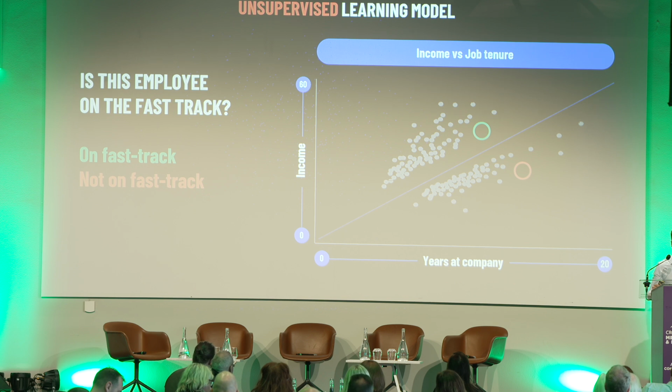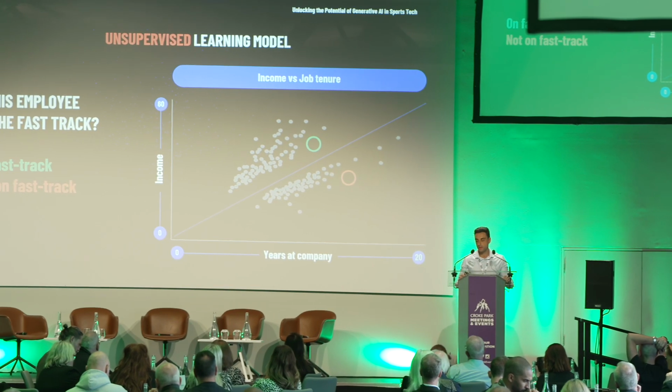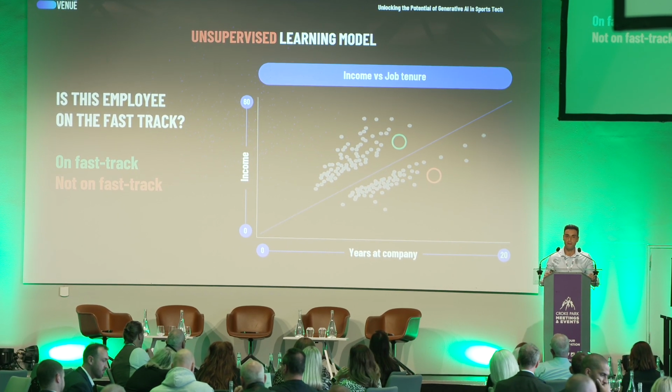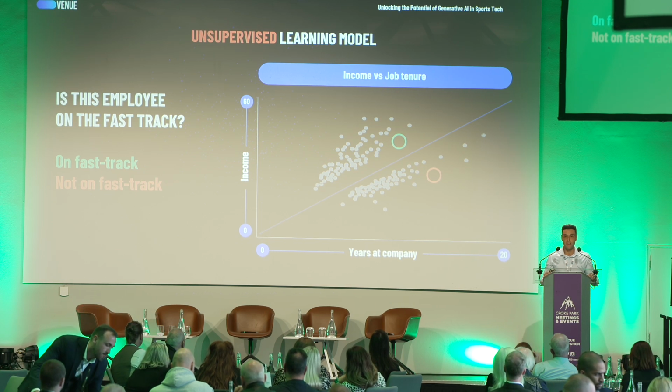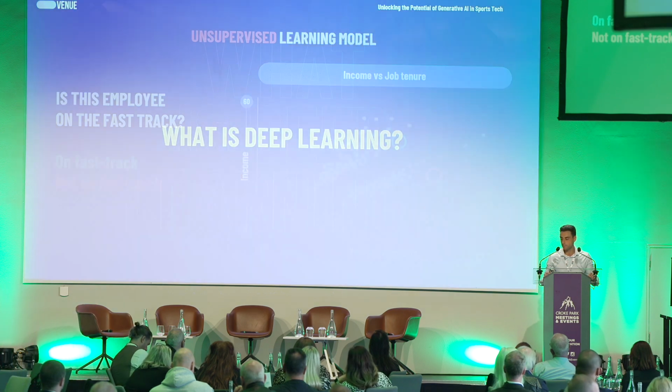If you compare it with an unsupervised learning model, here we don't have the labeled data. So you have raw data, and these unsupervised learning models normally tend to group data, or data falls into groups. So for instance here, we have plotted information about a potential employee joining a company versus the income that they are going to receive. So in this example, if you hire a new person, you're going to be able to understand if they are going to be on the fast track or not, depending on where they fall. If they fall on the top left-hand side of the diagonal, they are going to be on the fast track, but if it goes on the lower side, they are not going to be on the fast track.